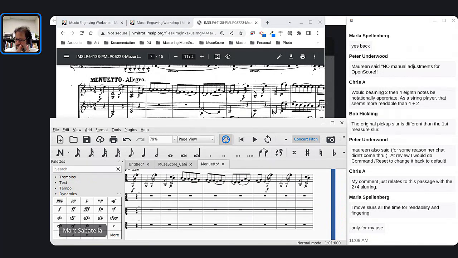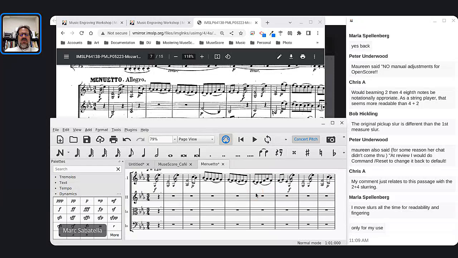The general rule with 3/4 in modern music is show either beat 2 or beat 3. Either show beat 2, meaning beam the first 2 eighths, then the second 4, or show beat 3, beam the first 4, then the second 2. And when in doubt, show beat 3. But the reason to show beat 2 could be if that allows you to avoid a tie. If showing beat 3 would require a tie, but showing beat 2 doesn't, then it could be okay to show beat 2. And maybe slurs become an extra reason also. So there you go. These are great questions.